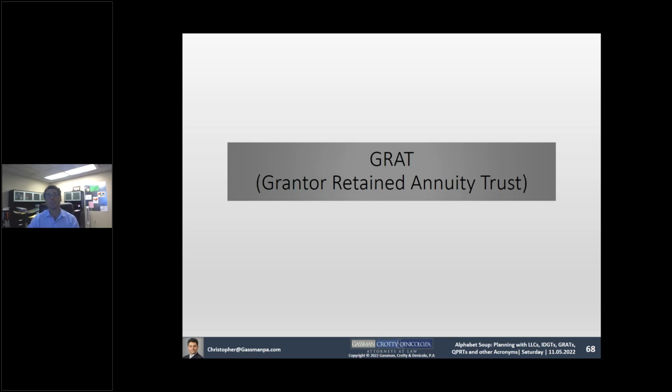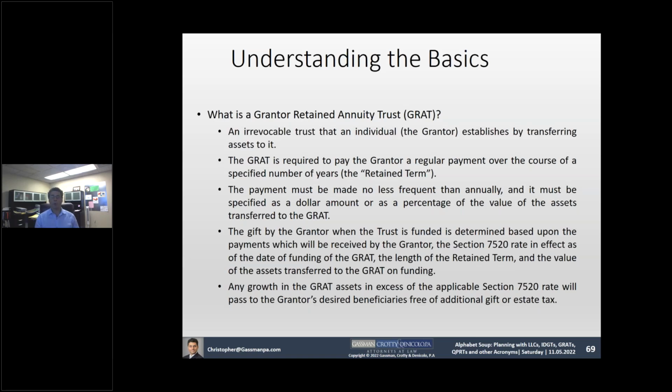Okay, so now the cousin of the installment sale to a grantor trust is the GRAT, the Grantor Retained Annuity Trust. And very simply, this trust provides for a grantor to place assets into an irrevocable trust, and in exchange to receive payments back from the trust based upon a specified percentage amount. The payments have to be paid at least annually and are calculated based upon the value of the assets that go into the trust on day one, accounting for a time value of money factor using the Section 7520 rate that the IRS publishes every month, and actuarial tables, so that assets in the trust remaining after the grantor receives all of the payments back can be held for the benefit of the surviving spouse or descendants or whoever the client wants.